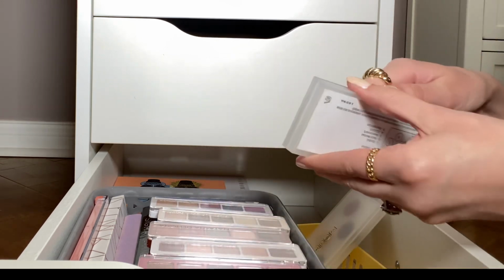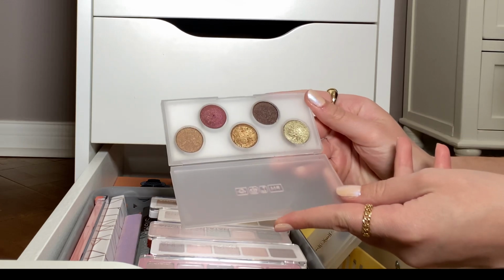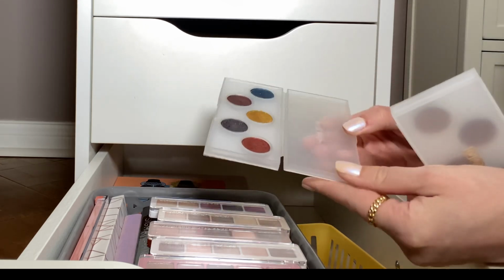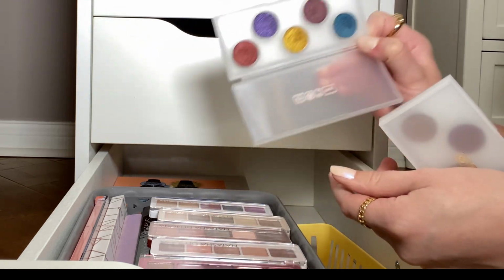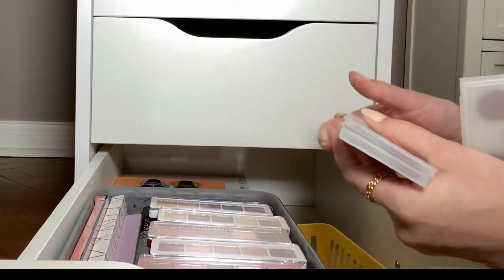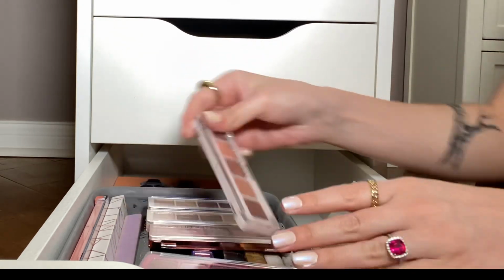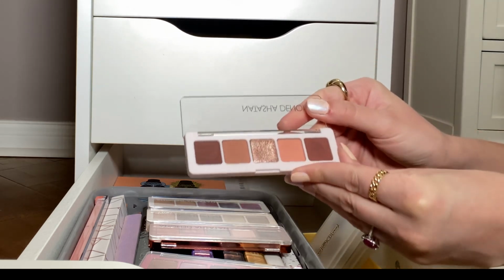And then in this drawer, I also have my mini Pat McGrath palettes. This is the mini Sublime. It is really beautiful. And then this one is the mini Subversive, which is the more colorful. These are really good quality, really top notch. I'm very impressed. But I think I want to go, no, I don't. Okay, change my mind. I want to go with this one, which is Mini Biba.